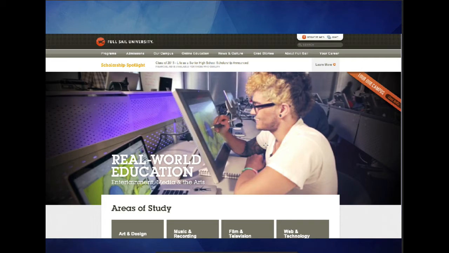Full Sail did a good job of this. We have a lot of information on this single page above the scroll. Okay? We've got scholarships talked about. We've got chats they can go to, learn more. Of course, your navigation. We've got when class ratios are. We've got areas of study, and we give them a peek as to what those are. So we know if we scroll down, we're going to see more areas of study.